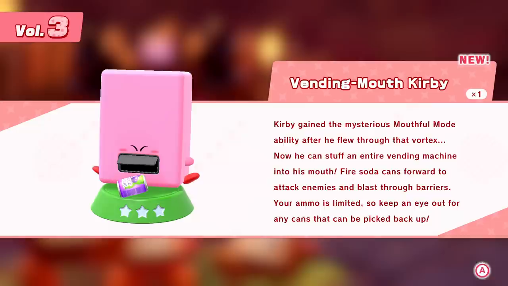We'll go for it. Okay, well, we already had this one. And what about, oh, this is a volume 3. See, it's a new one. This is Vending Mouth Kirby. Kirby gained the mysterious mouthful mode ability after he flew through that vortex. Now he can stuff an entire vending machine into his mouth, fire soda cans forward to attack enemies, and blast through barriers. Your ammo is limited, so keep an eye out for any cans that can be picked back up.